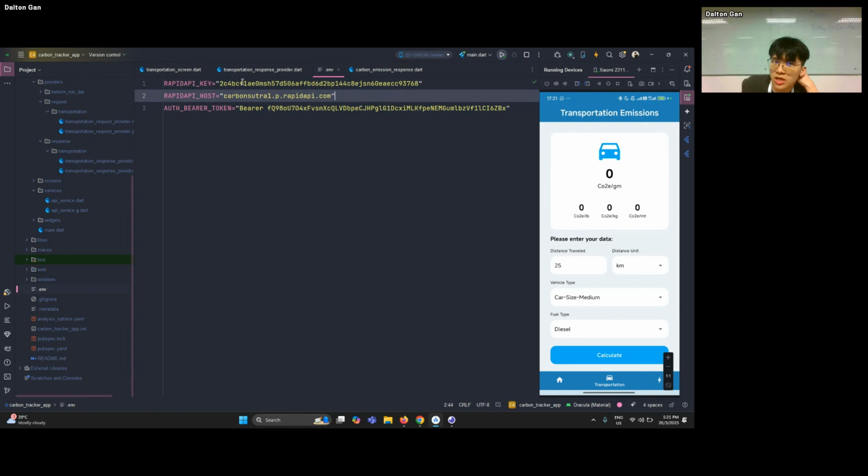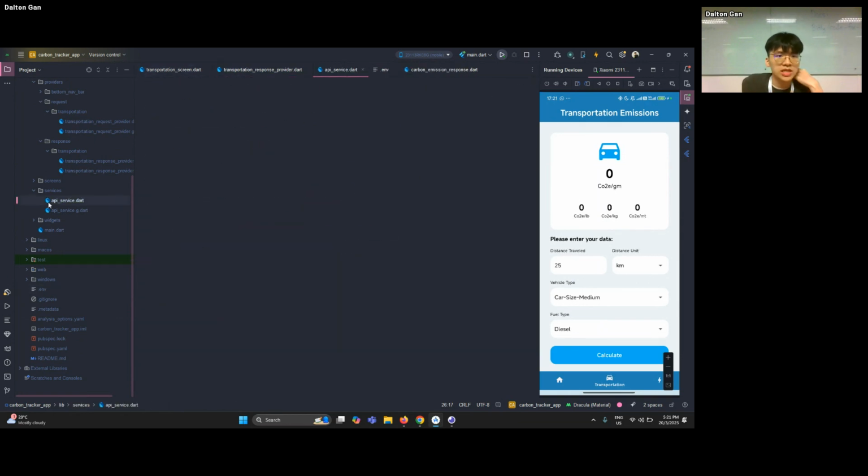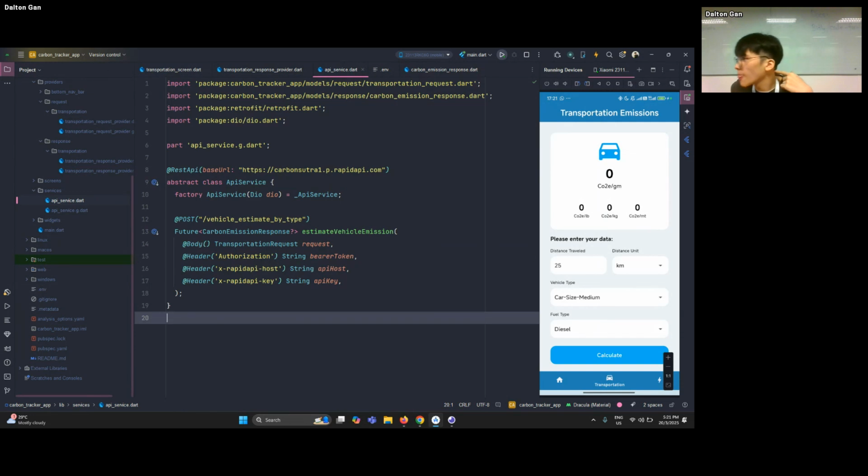All the keys are working, yeah. Oh, is it? API key. No, it's correct. I'm not sure what's wrong.